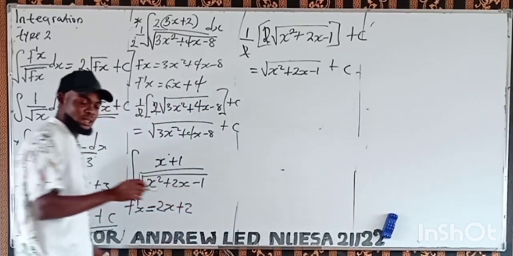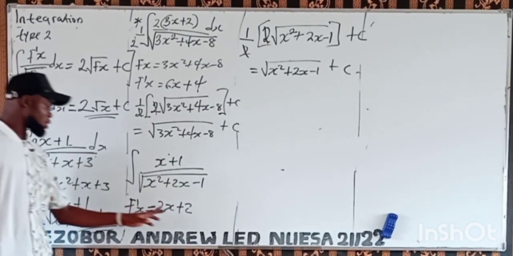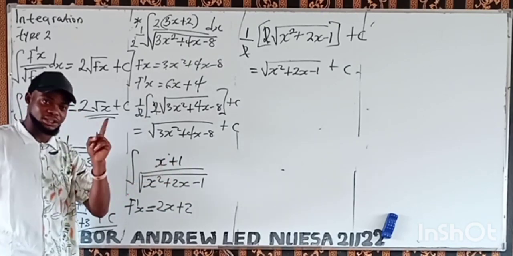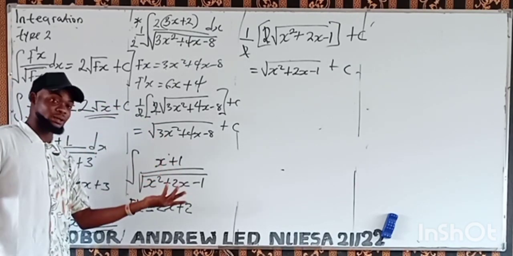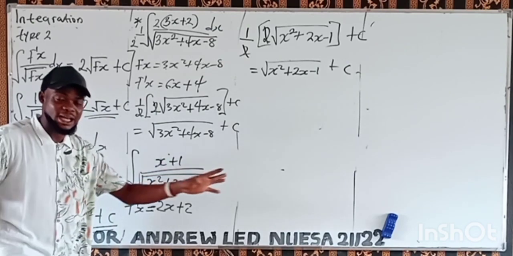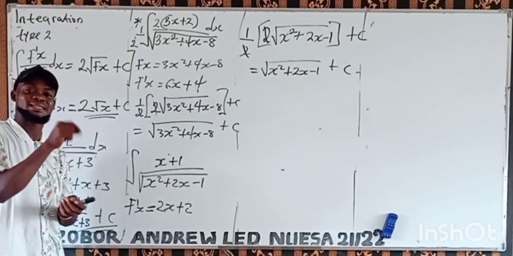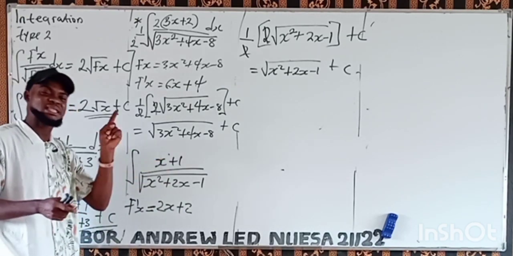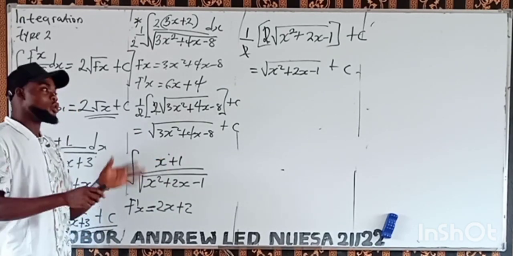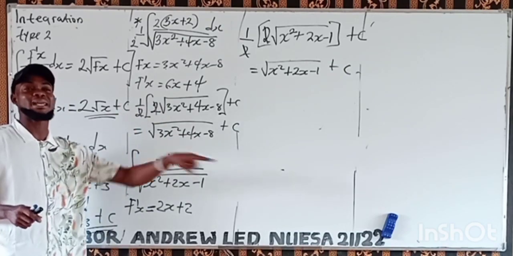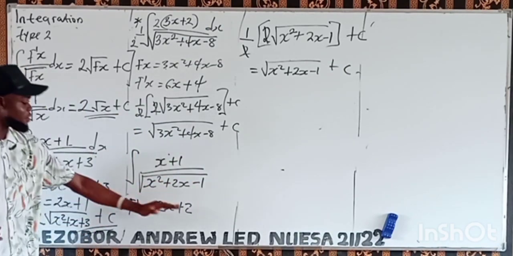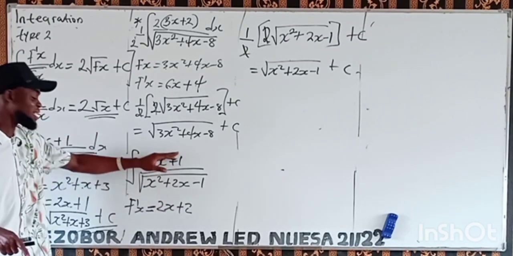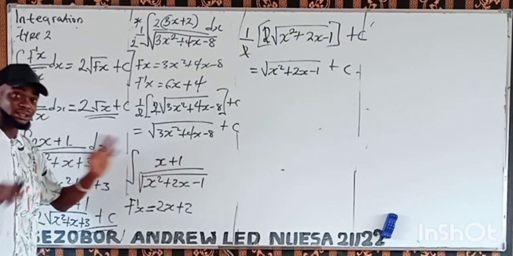I don't know if you understand that. If you discover that the derivative of the denominator is higher than the numerator by a particular digit, both for the one I did before and this one, you write out the final answer and divide that answer by that digit. But if this one is lesser than this by a particular digit, you write out the final answer and multiply that answer by that digit. If it is higher, you divide the answer by that digit. Take note of that one.